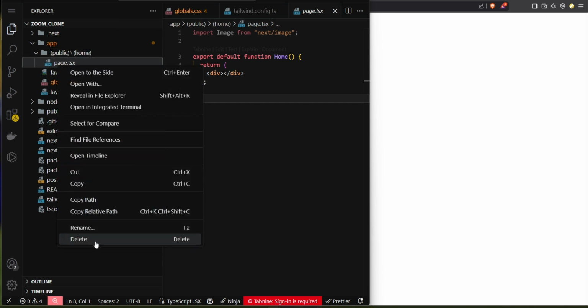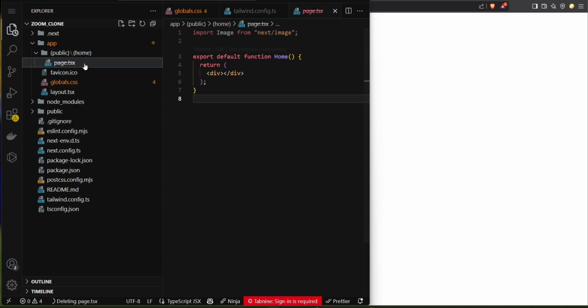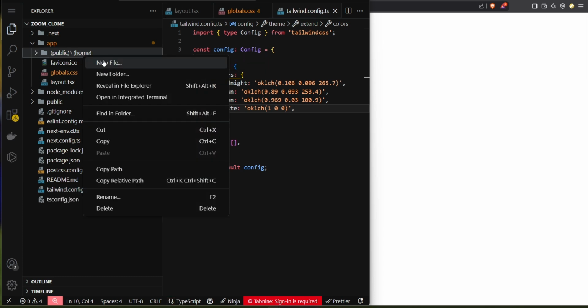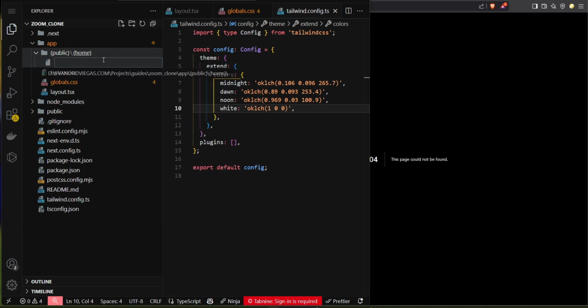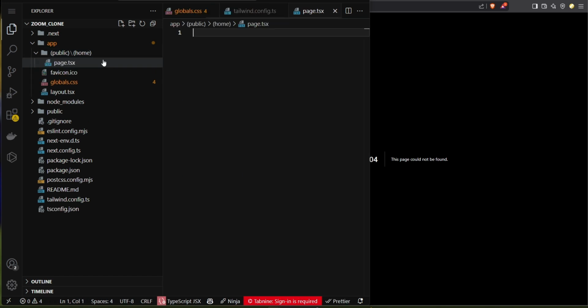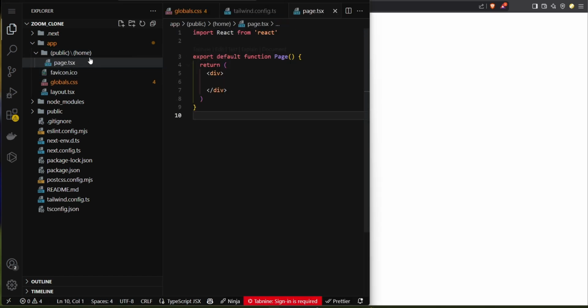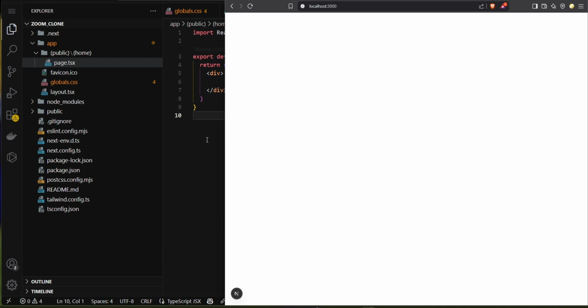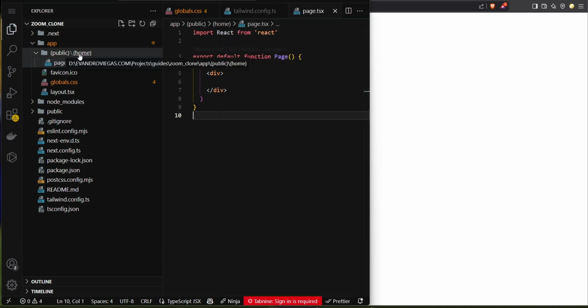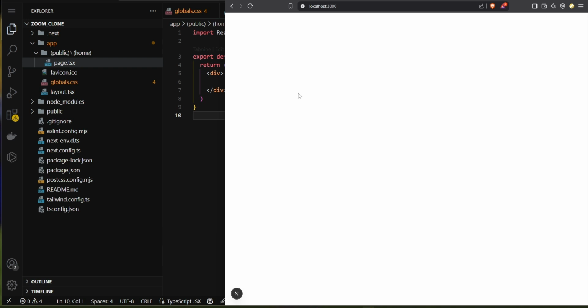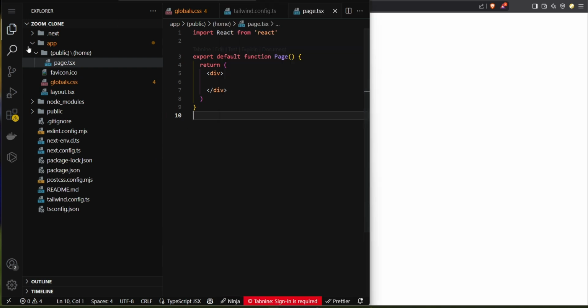If you want to be 100% sure, you can delete the page right here and click here above home and create the page.tsx, all right? So with this page created, we can now start creating it. Just by giving public or home here doesn't make a page private or public. To actually make this work, we're going to do that later. It's by authentication with Clerk that we're going to do it in a minute, all right? But for now, let's just keep going, okay?